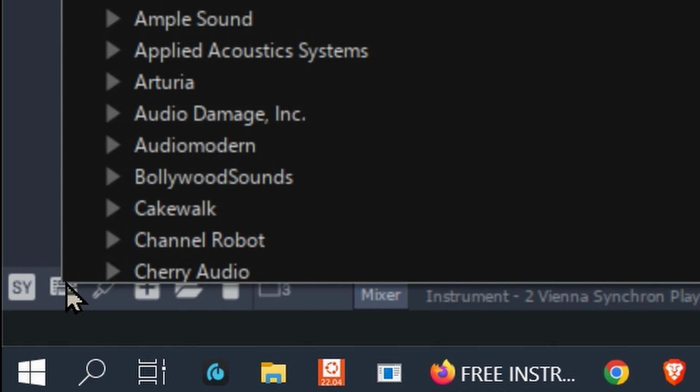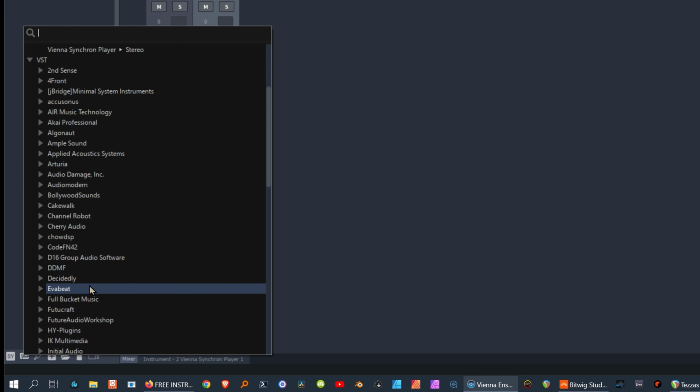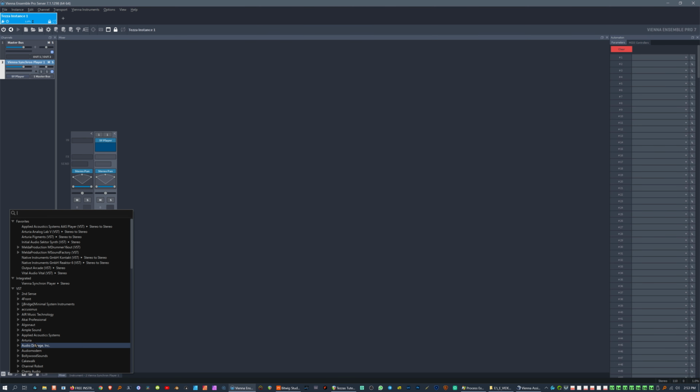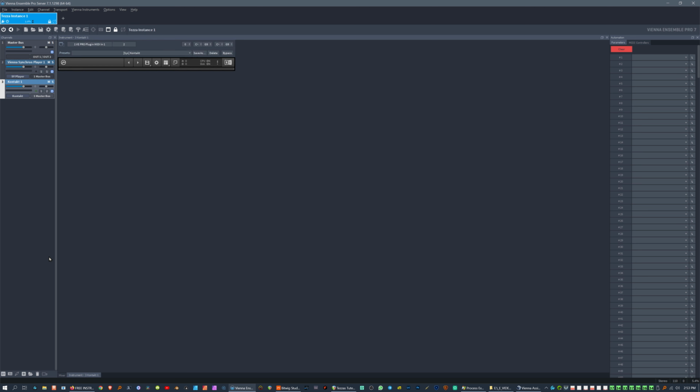So if I click on insert plugin here, you can see I've got access to all the integrated VSL ones, plus I've got all of the VST ones that I have installed as well. So for example, let's do Contact. So I've got Contact here under my favorites, so it's easy to access. So I click on Contact, and so slow and big and fat and bloatware. Here it comes. Tick-tock. There we go.